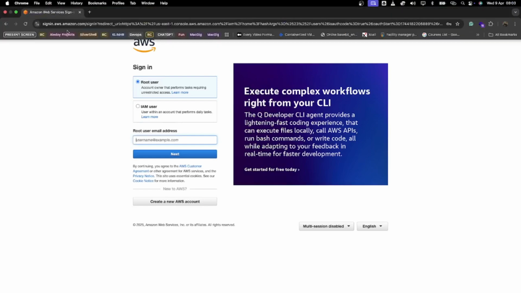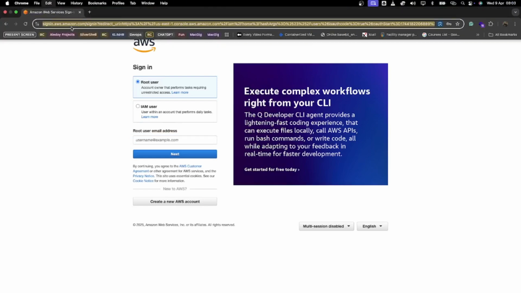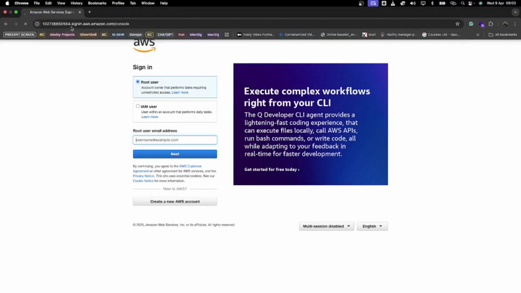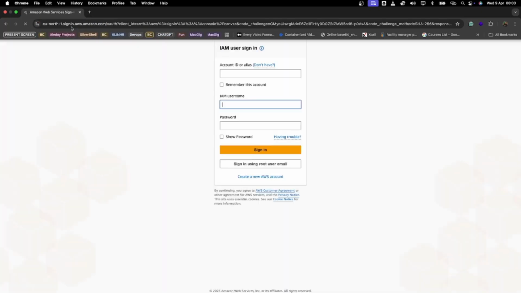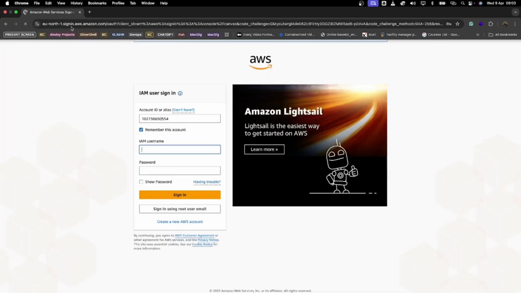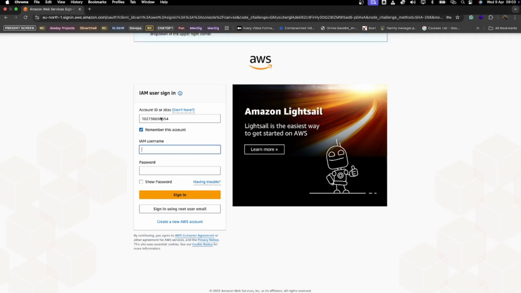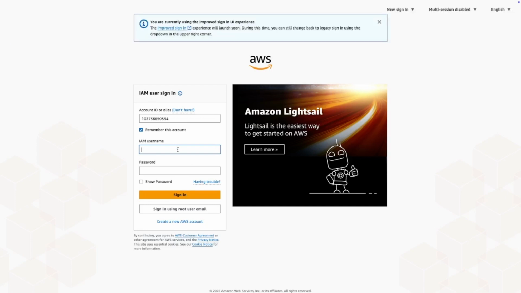Okay, I'm signed out now. The URL that was provided during creation would have been emailed to the user, so for easy access to that sub account on AWS, this is the URL I'll be using. I can bookmark it, I can save this account ID somewhere. So I just enter my new username and password and I move on.